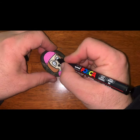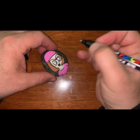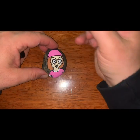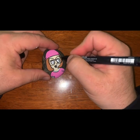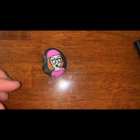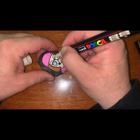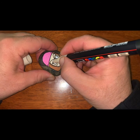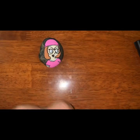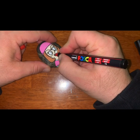Now I'm just going to do some eyelids on here, like so, and a couple of. There we go. And out this side as well. A bit more of the beige for her eyelids. For her lips.